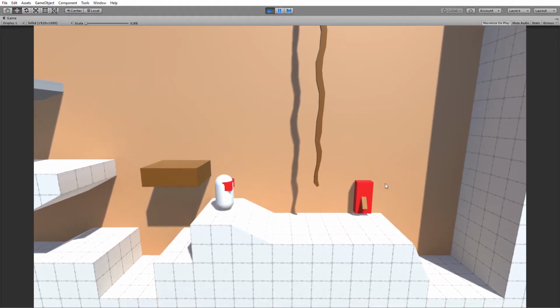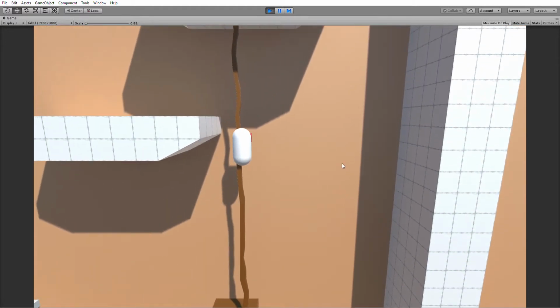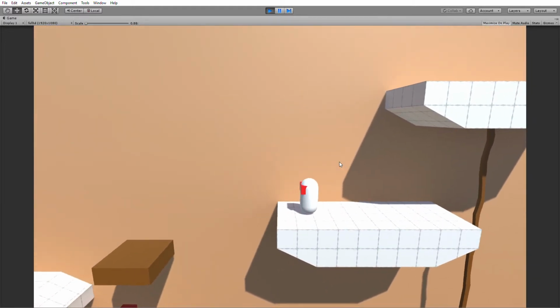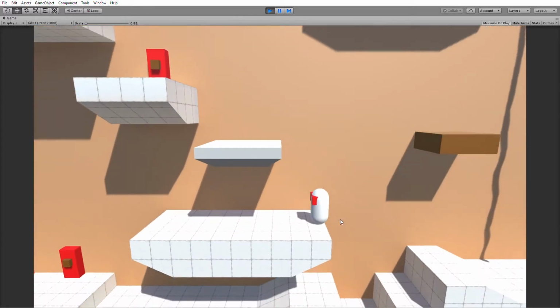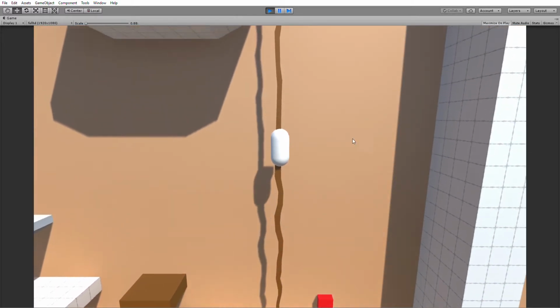There are two things that need to be improved for sure. First of all, I'm not happy with the camera follow yet because sometimes the player falls out of the screen when falling down too quickly. Also, when climbing up ropes, I want the player to face the rope.